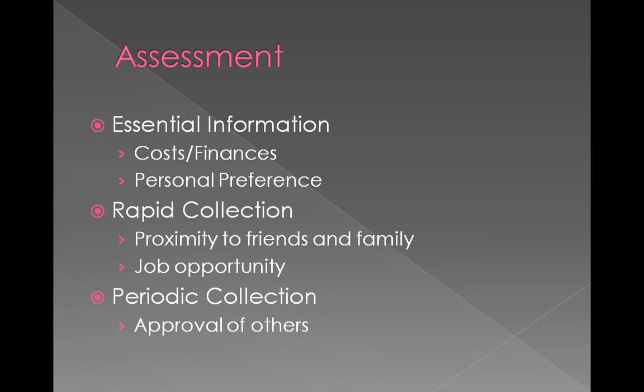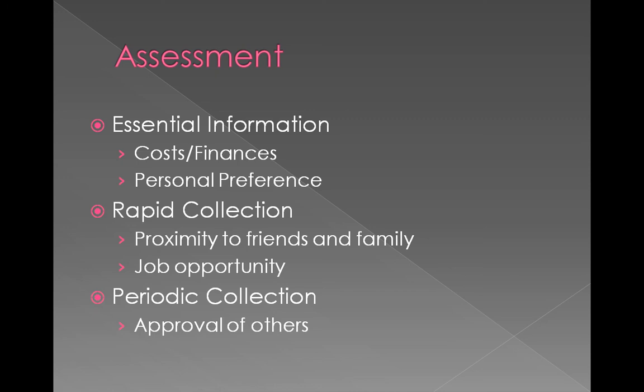Essential information is information that is important in each of the 3 decisions. It has a high average value and low range of importance. Using the criteria and the information provided by the decision maker and expert, we can conclude that costs and finances and personal preferences are essential pieces of information which must be collected now.